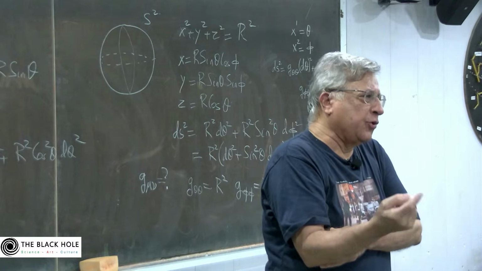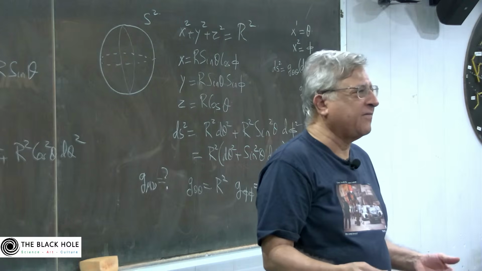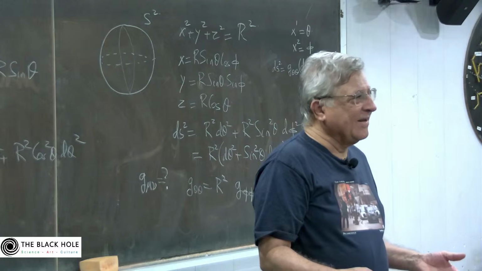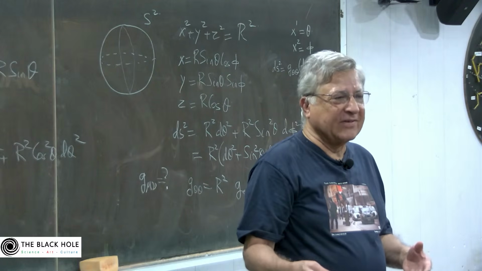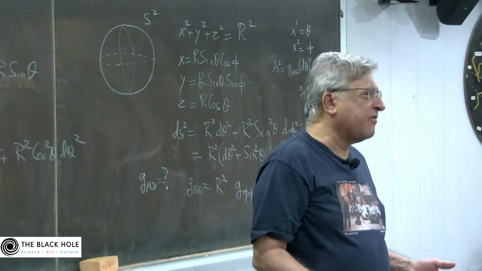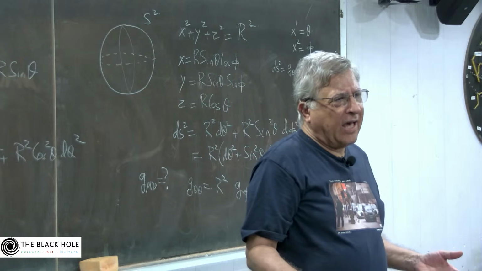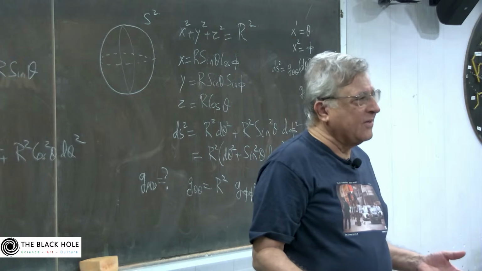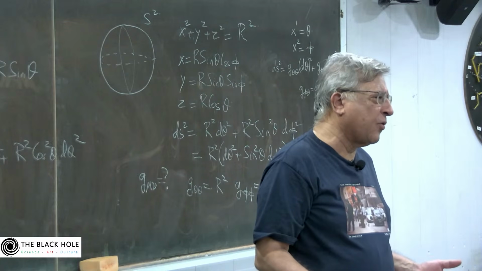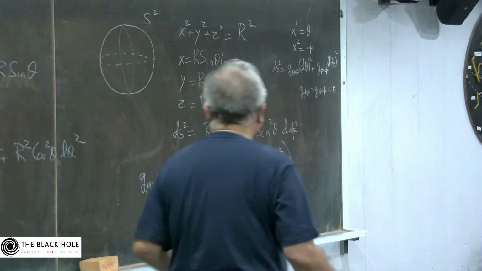In S2, you need theta phi. In S3, you will need theta phi alpha. And then you can go as long as you can with all the Greek alphabets you know. And if you run out of them, then you put 1, 2, 3, 4. And then you can go to an infinite dimensional sphere, S infinity, and you'll have polar coordinates for that. So no problem about them, all very simple.